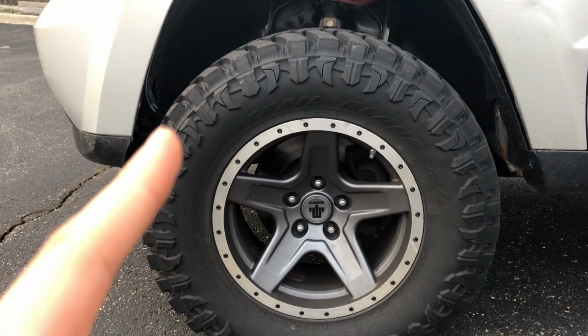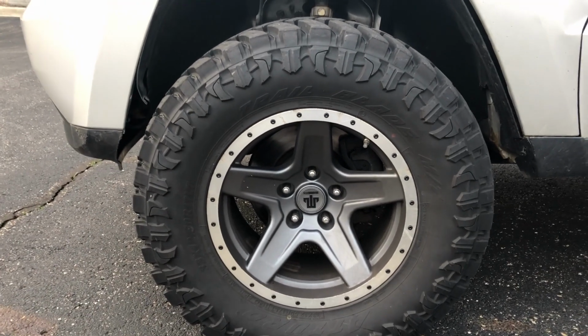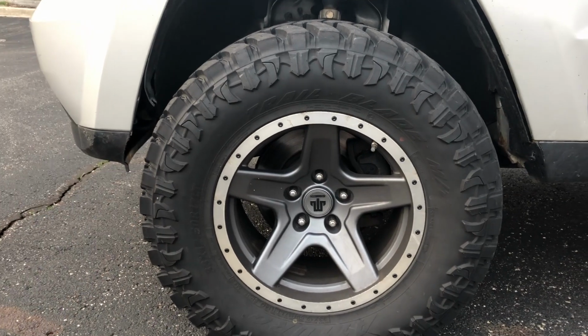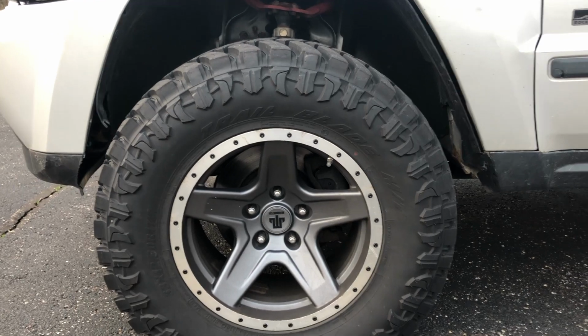As you can see over here, we've got some clearancing we had to do with the fender liner, and then we did just a touch right there on the bumper. It wasn't needed on the other side, so keep that in mind when you decide, if you do decide, to run this same setup.